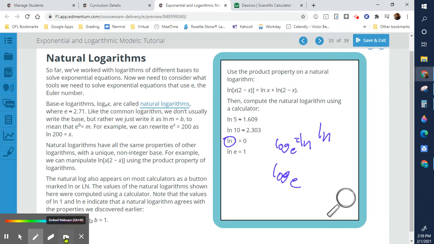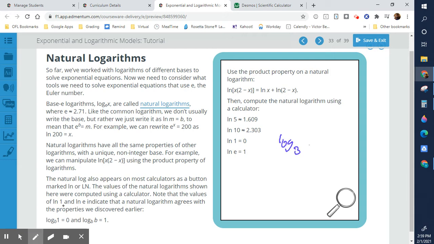And a lot of times, some people even use natural log to simplify certain logs. So let's say I had log base 3 of 9. So we know that 3 squared equals 9. Well, we've learned that we can write it as log 9 divided by log 3. This is known as the change of base property. You can also use ln if you wanted to. This is the same thing as saying ln 9 over ln 3. Because changing the base, you can do any base to use this division property.